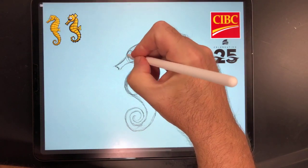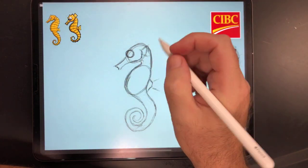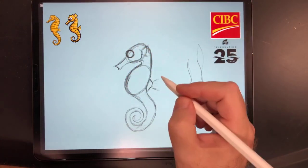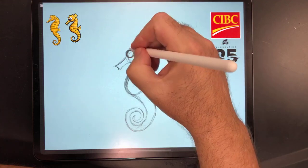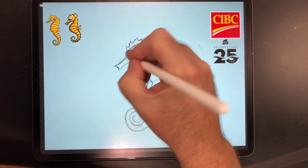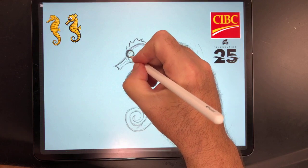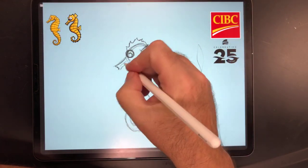And since this is a cartoony one, I'm going to make it nice and big. Big eyes often translate as cute when you're drawing stuff, so we're going to make this one cute. We're going to focus on the cute with this seahorse right here, and then we're going to give the seahorse some little spiky things. Looks like my hair in the 80s there. Here we go. And I'm not gonna add all the details right now, but I'm gonna add some of them just so I know what I'm working with afterwards.